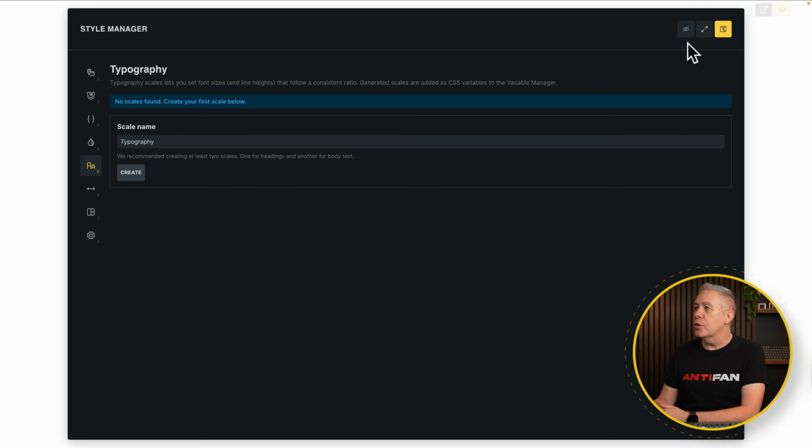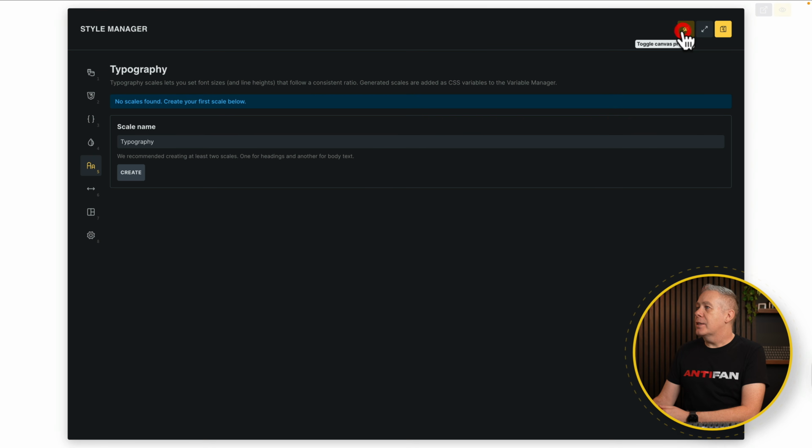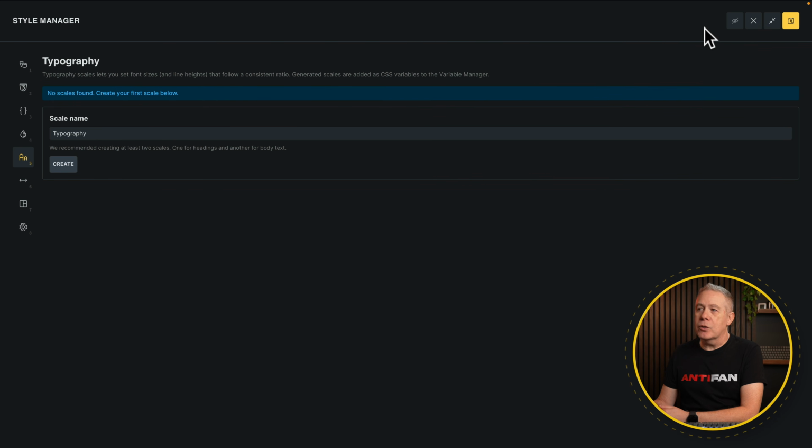We've got a couple of icons here. We've got the toggle canvas preview, which opens up the preview so we can see what our page is going to look like with the settings we configure. We've also then got the option to see what that looks like on the various different breakpoints, so desktop, tablet, mobile, and so on. So if we want to check out our fluid typography, for example, we can see that by using this option. Pretty cool. Disable that by clicking on the eye. If you want to maximize this to full screen to get more working space, you can do that and get rid of any distractions. So we'll leave it set like that.